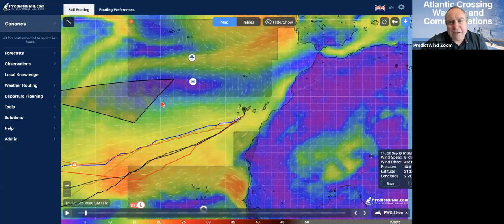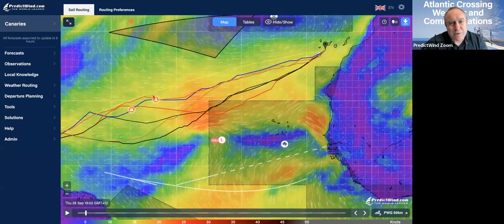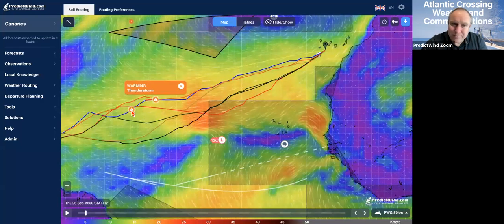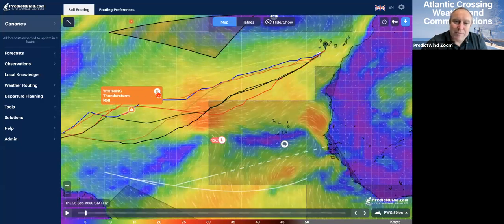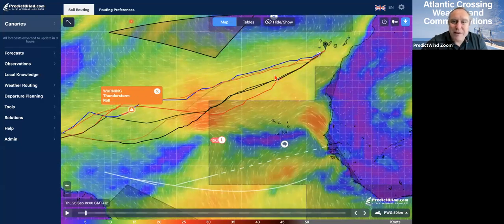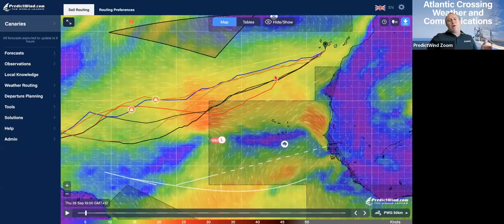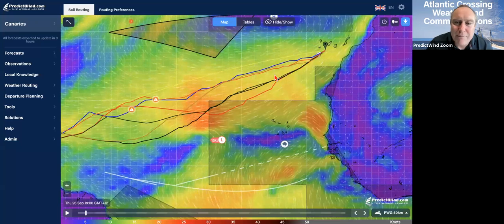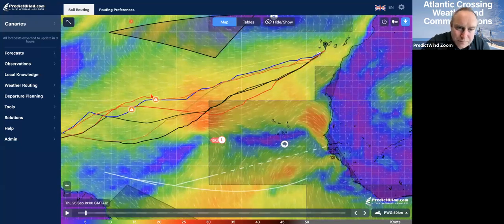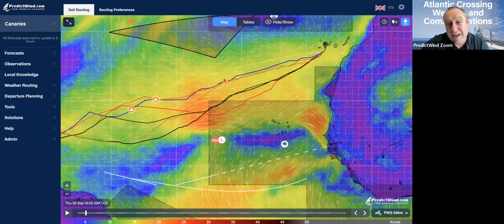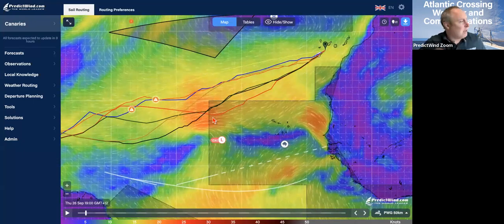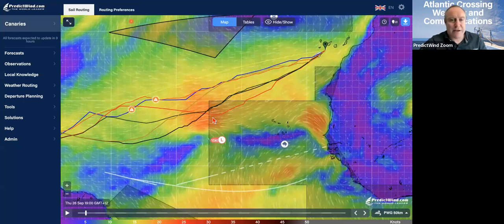There's definitely some questions that we'd want to answer around these thunderstorms. I mean, the roll would be of consideration to me, and I would want to avoid that. And we can actually avoid these situations by either slowing down or putting a waypoint in further south.